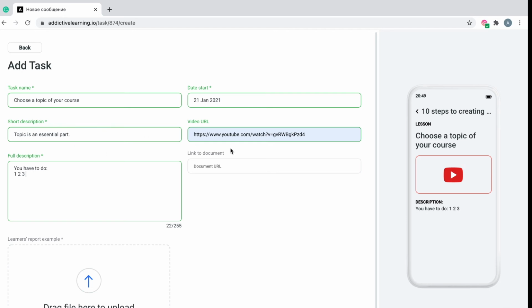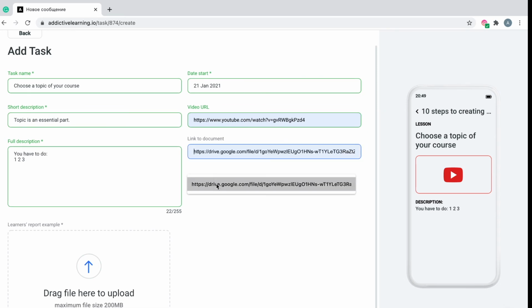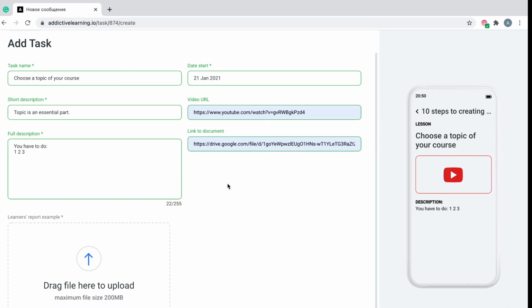The same for you, please create the video training, the video lesson. If you have a sport challenge, upload a video of how you do those squats, or if you are a nutrition specialist, upload a video of how we should cook and which meals we should take to be healthy. And one more field is a link to a document. If you have some guides or checklists you want to share with your learners, feel free to upload them to Google Drive or any other online place and just insert the link. But do not forget to open those documents.